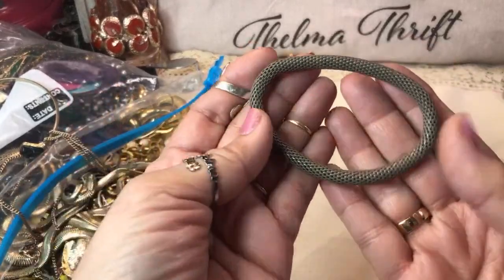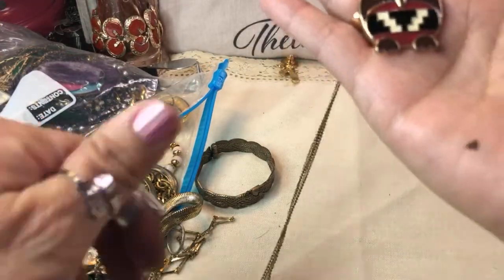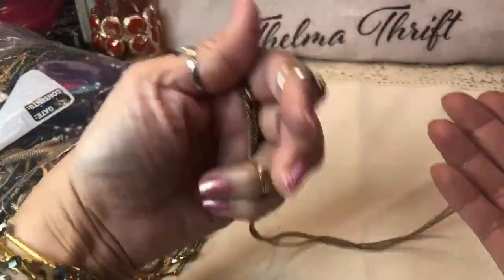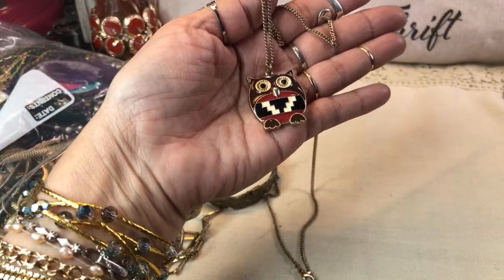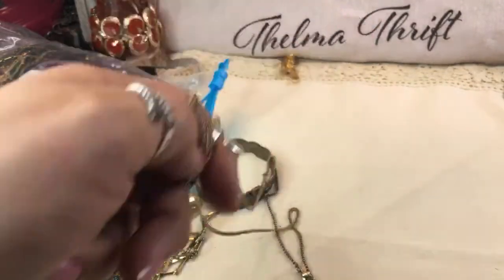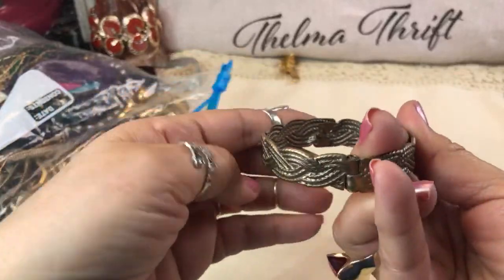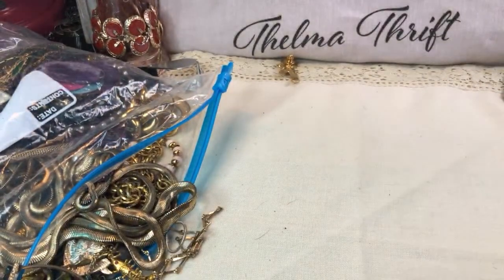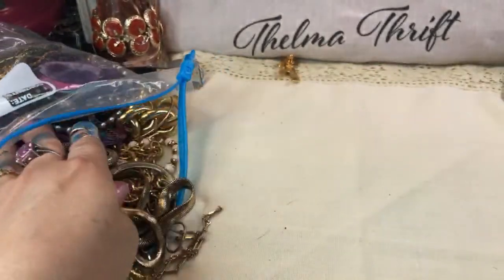Another one of these little stretch meshy things. Arabian Nights — that's what it reminds me of! Here we have a little owl — he's cute, chocolate color, on a curb chain with a nice chain on him actually. Very cool. That light wasn't helping facing that way — just when I think I've got it together. Here we go. Is this a clamper? Did it break? No, it does clamp — it has a hinge and kind of a little locking thing. That is so cool! Can you hear my husband yawning in the other room?